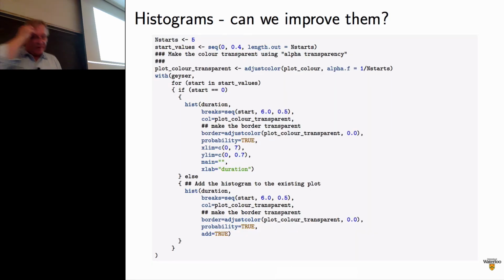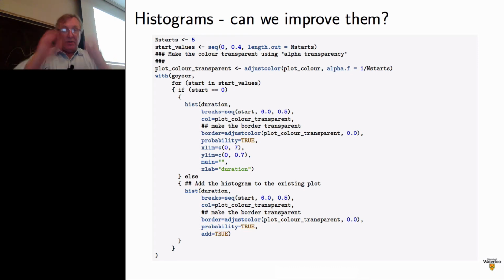So histograms, how can we improve them? My suggestion is that the way that you often reduce variation is by taking a whole bunch of different estimates and averaging them. And I know I've got different histogram estimates simply from moving where the bins start and end, just moving them along.